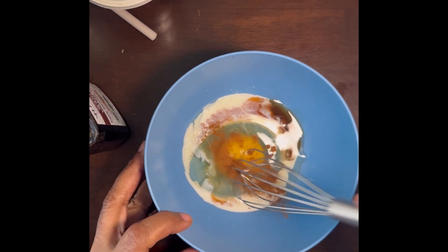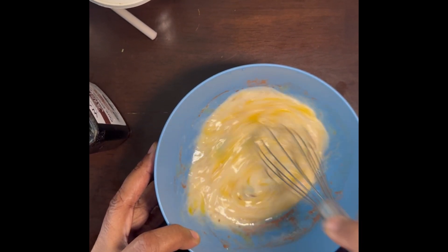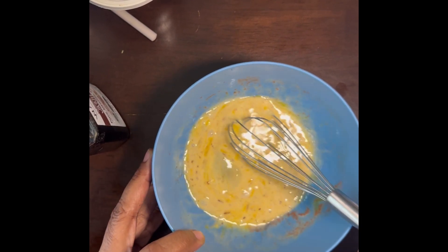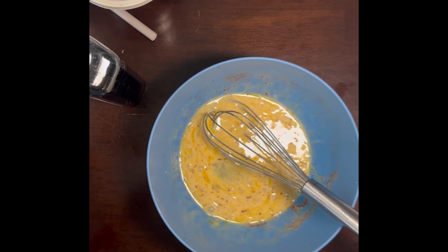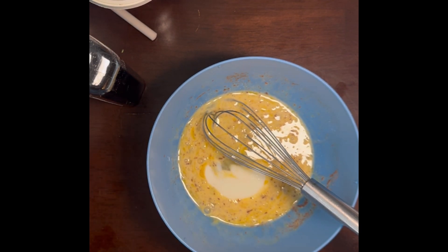Okay, what I'm going to do is just mix this up. I usually don't like a lot of eggs — I don't like my French toast to be soggy, I like more of a crispy French toast. I'm going to put a little bit more milk in here so we can get a little more stir going on.